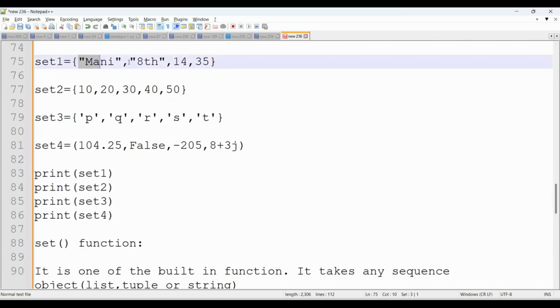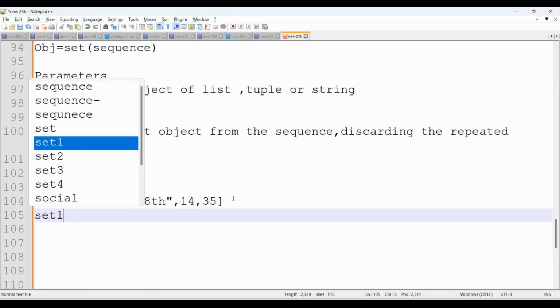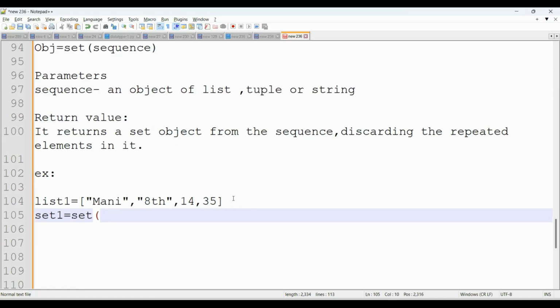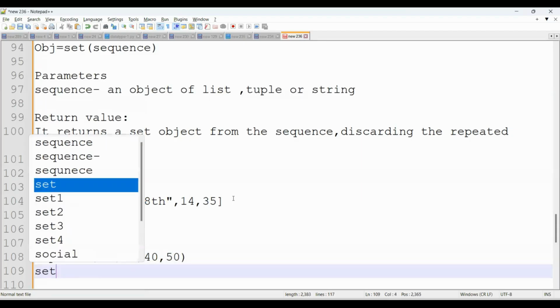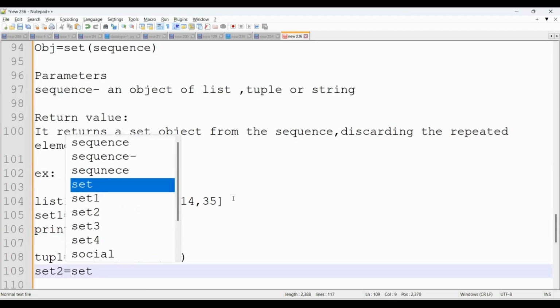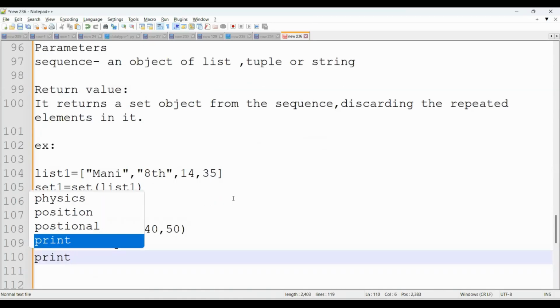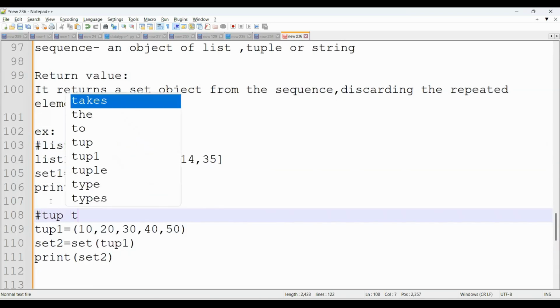Then set 1, we'll use the set function and give the sequence, that is the list, and print set 1. Then we will take a tuple 10, 20, 30, 40 and 50. We'll take another set, use the set function and give the tuple as input. Then we'll print set 2. This is for list to set, and this is for tuple to set.